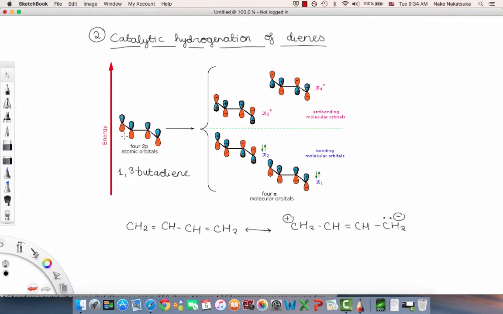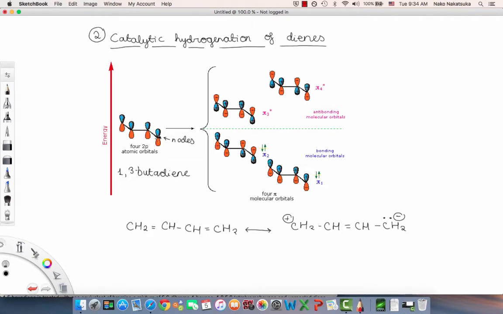This distinction refers to different phases defined by the mathematical wave functions for such orbitals, which I won't get into right now. Regions in which the adjacent orbital lobes undergo a phase change are called nodes, right here. And there's an orbital electron density of 0 in such regions, called the nodes. Thus, a single p orbital has a node at the nucleus, and all the pi orbitals shown here have a nodal plane that is defined by the atoms of the diene. So this black line right here indicates the nodal plane where there's 0 electron density.